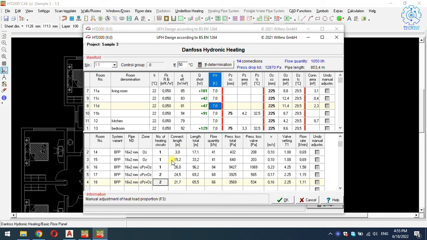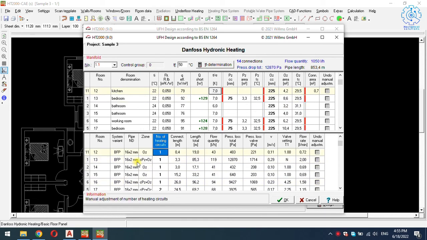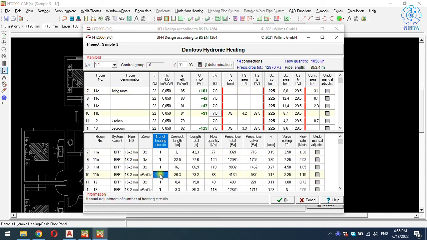And here we see that Danfoss says that for some rooms you should have two modules, two connection pipes, because the total length of pipe is not enough. For example, 11B has a peripheral zone and occupied zone, so we say 1, it doesn't change it.